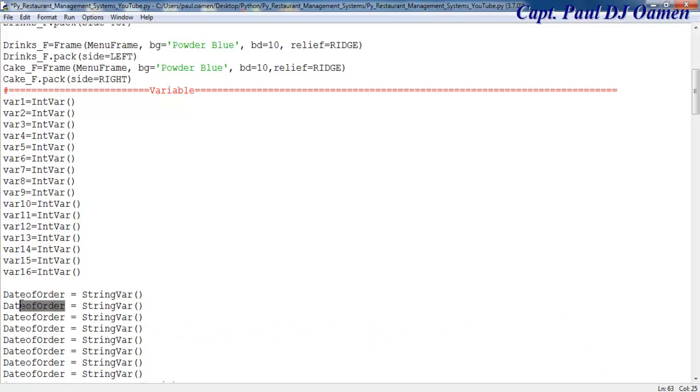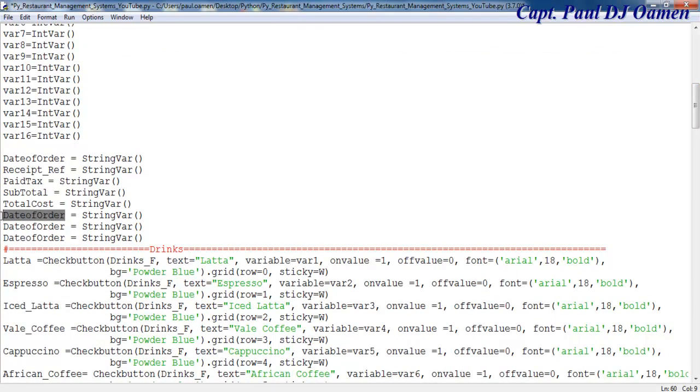So the next one is going to be receipt_reference followed by paid tax, and next is going to be subtotal, then total cost, then I'm going to call the next one cost of cakes, followed by cost of drinks, and service charge.